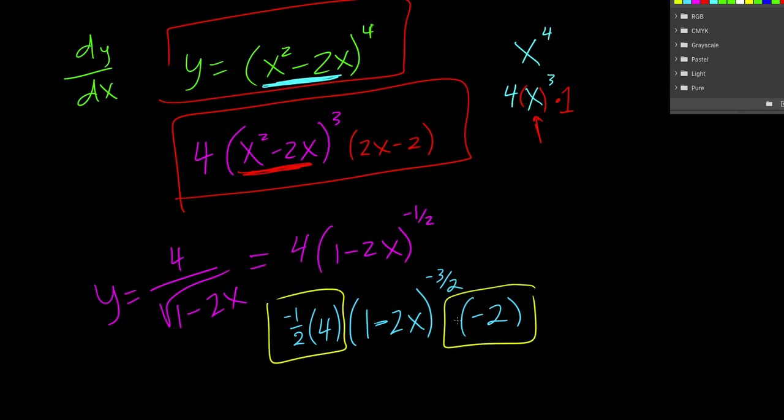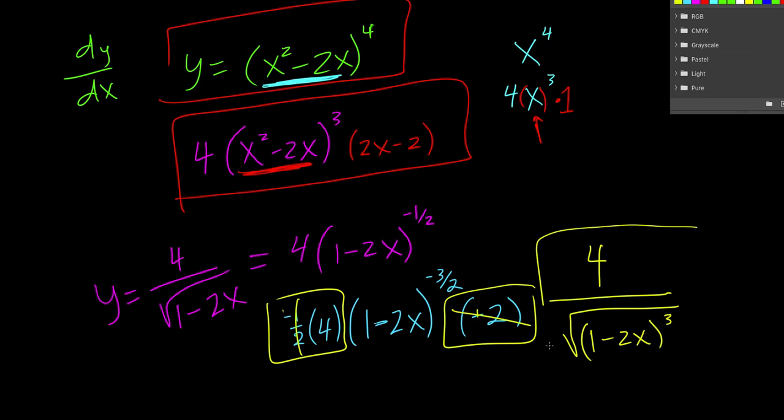The last thing we're going to do is multiply all the constants together. We have 2 negatives multiplied together, those cancel. We have 1/2 and 2, so those cancel. So we just have a 4 out in front. And then I'm going to write this in the same way as we started. So we have a square root symbol, 1 minus 2x, and then quantity cubed. The book actually just left it like this, so if you want to, you can leave it like that as well.